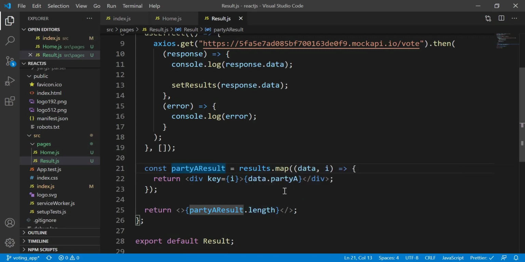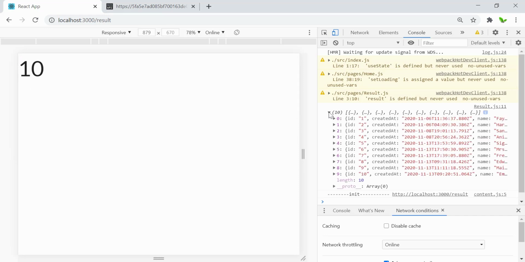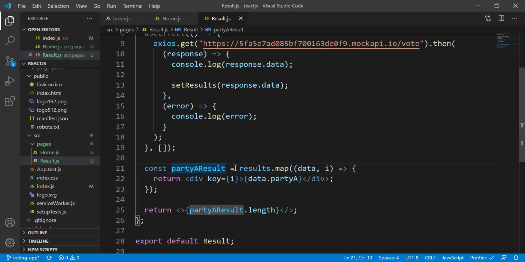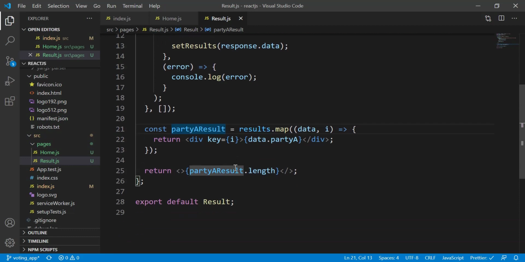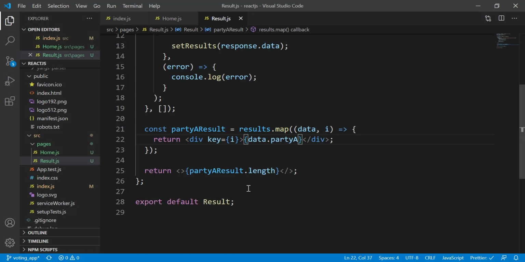You can see that currently it shows us 10. But this is not right, because even when I change this to B, the result would still be the same, showing us 10. This is something that we don't want.